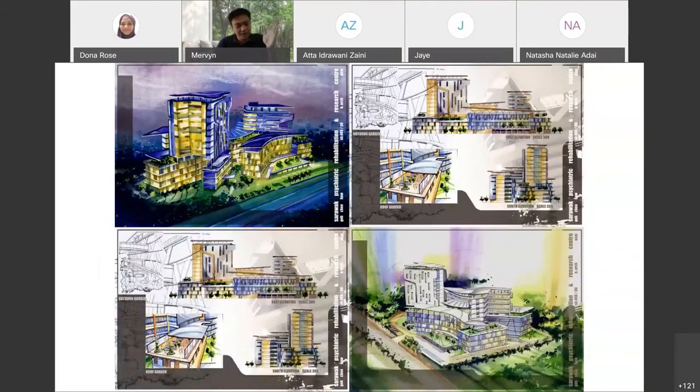This is the fifth year project by Ji Hao. He's using manual methods. So you see the way they do the presentation and the coloring of the elevation and the perspective. If you can do a night scene, then you color the night scene and the day scene. Ji Hao is a very artistic person. So you can see the way he colors the trees, the background, everything. He uses a very sketchy kind of coloring method. There's no right and wrong, as long as it looks presentable in your presentation.